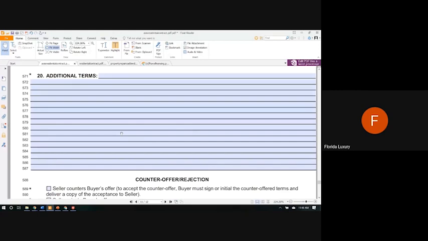Yep. Yeah, and that's what I mean. Really, our commissions are not mentioned anywhere on this contract, and they shouldn't be, because this is a contract between the buyer and the seller. Our commission is a negotiated agreement between the seller and the seller's agent as to what our commission is. It does not belong in this contract.